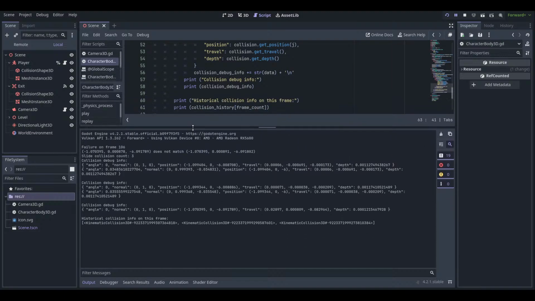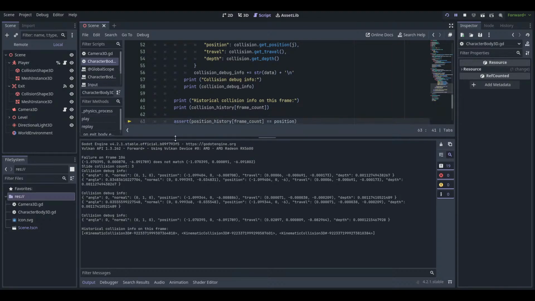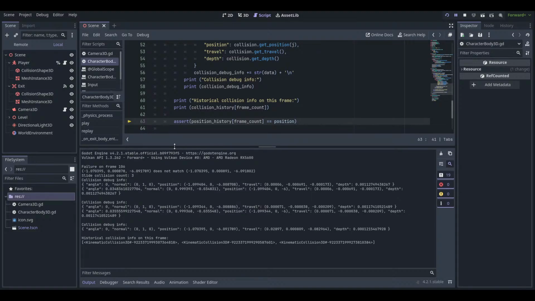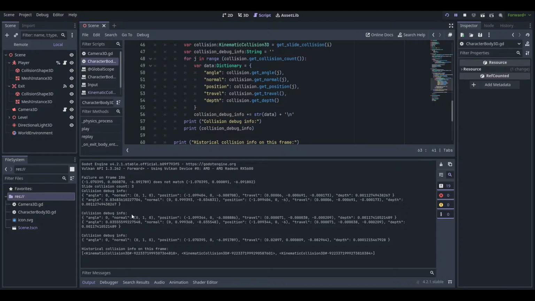All right, what do we have here? All right, so in this frame there were 3 slide collisions. The first collision had 2 collisions.